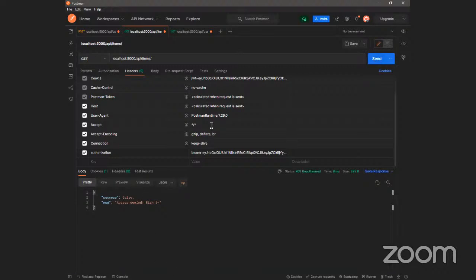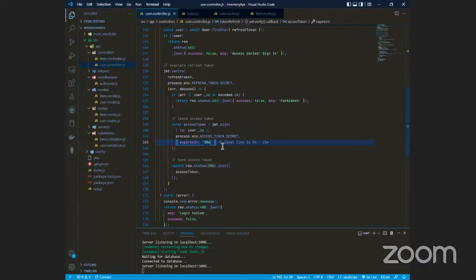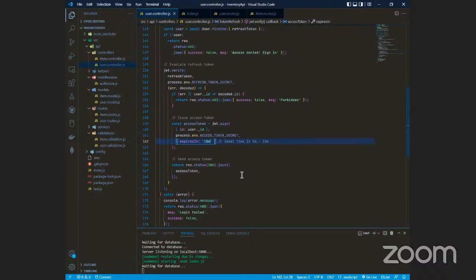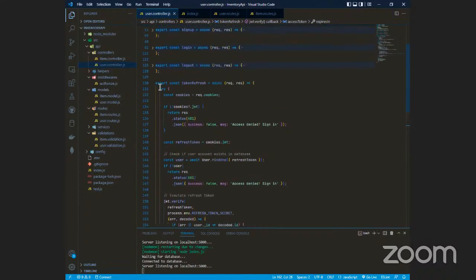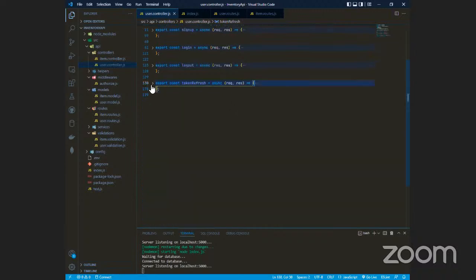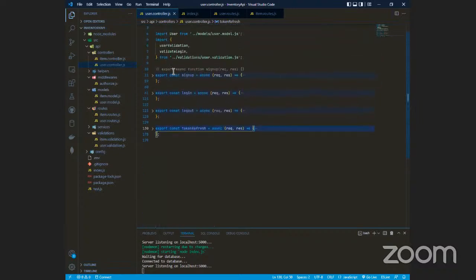By default, you don't want to leave that at 30 seconds, it should be 15 minutes by default. So I'm going to update this to 15 minutes so that you don't leave it at 30 seconds, because it's a very unbearable process. Access token should be at least 15 minutes, 5 to 15 minutes.